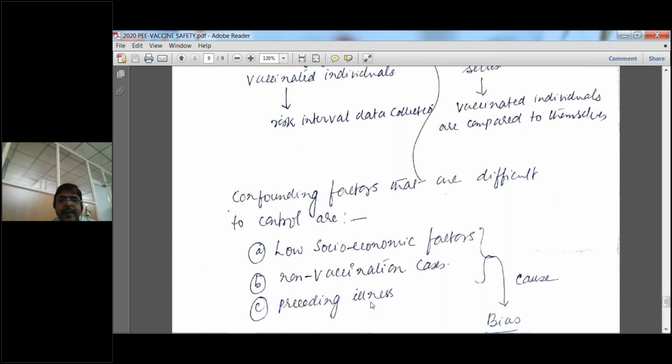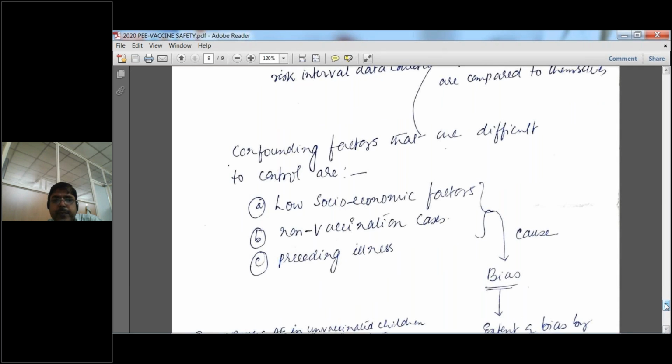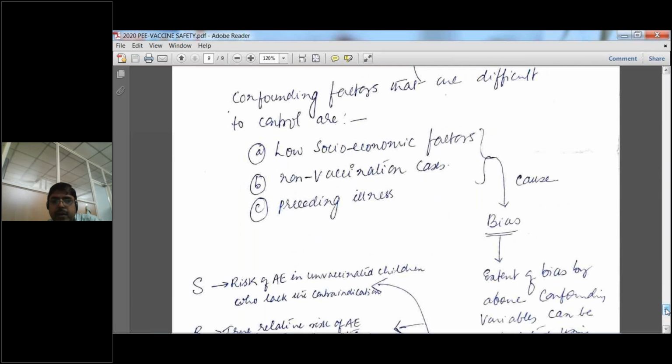Now the next one is preceding illness. Today you have given the vaccine in order to protect against one particular disease, say disease number 1. But the patient is already having disease number X for a very long time. Now this vaccine, which contains microorganisms, may have its effect worsened by the previous illness. Or this vaccine may produce a hyper-response, or it may produce an adverse consequence because of the influence of the preceding illness. So because of these confounding factors, bias usually comes out, especially in cohort studies, more frequently when compared to case control studies or self-control studies.